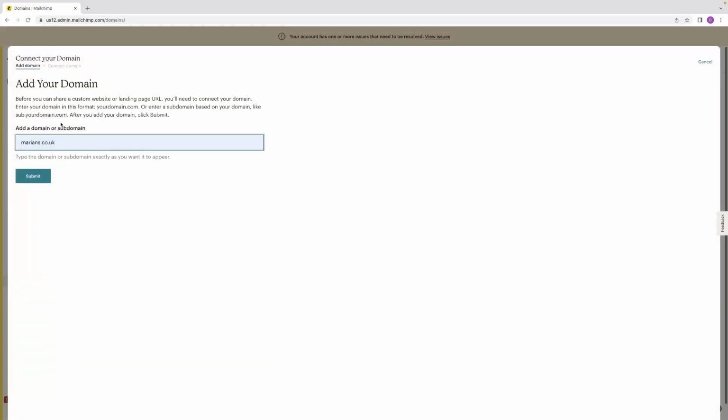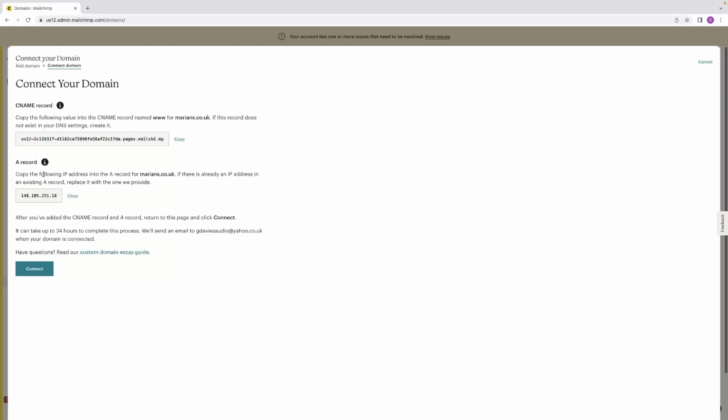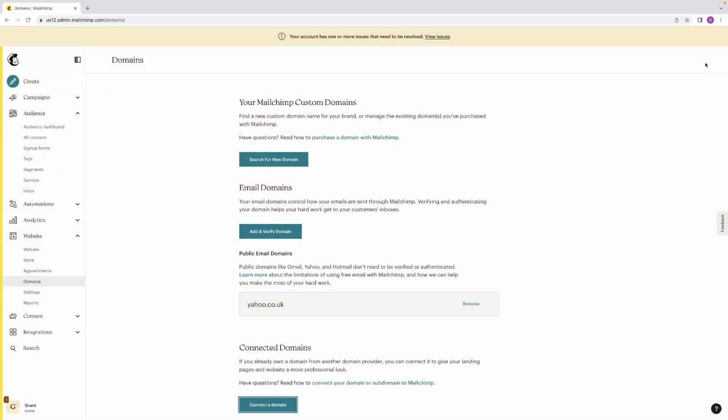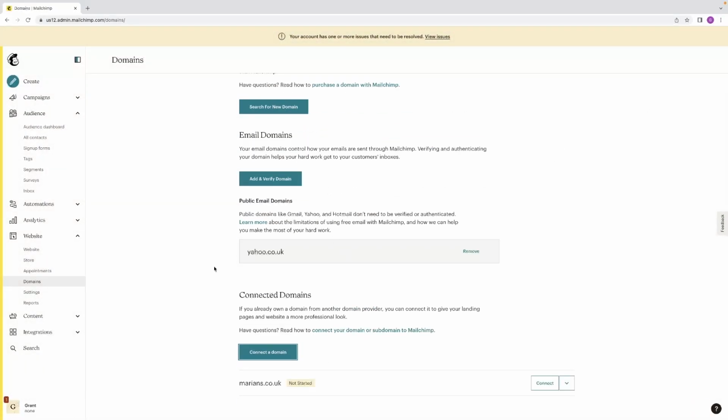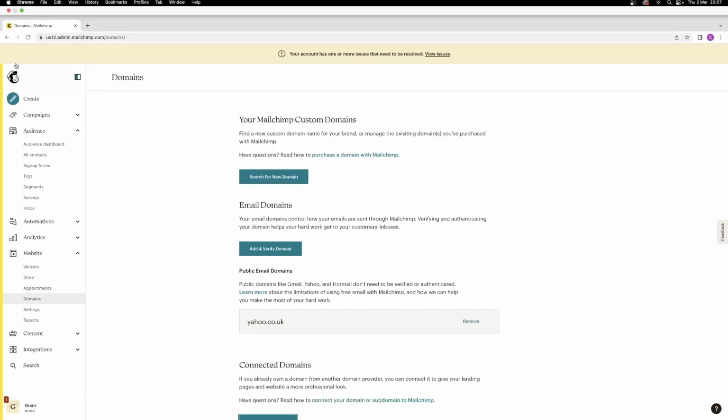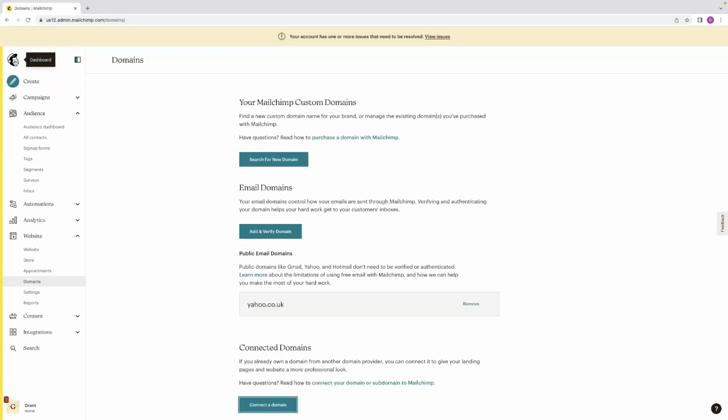You just enter your website name there, and there are other tutorials on the channel that will cover this as well. But that will then ask you to go to the DNS records for your domain name on your domain name provider, and copy and paste and create 2 new DNS records, one for CNAME and one A record. And that instructs you on how to go about it. And then once you've done that, you can click connect and then save on your domain name provider, and that will be linked up within 48 hours of you doing that. And that landing page should be connected.